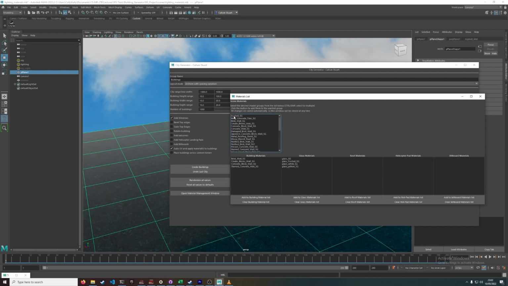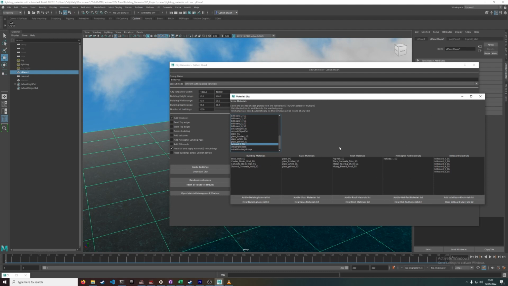Roof materials, let's just do that, and that. Helicopter pad materials, I've got one texture that I've made for those, and the billboards are there. Also, if you want to get rid of it, just click clear and it wipes the list.